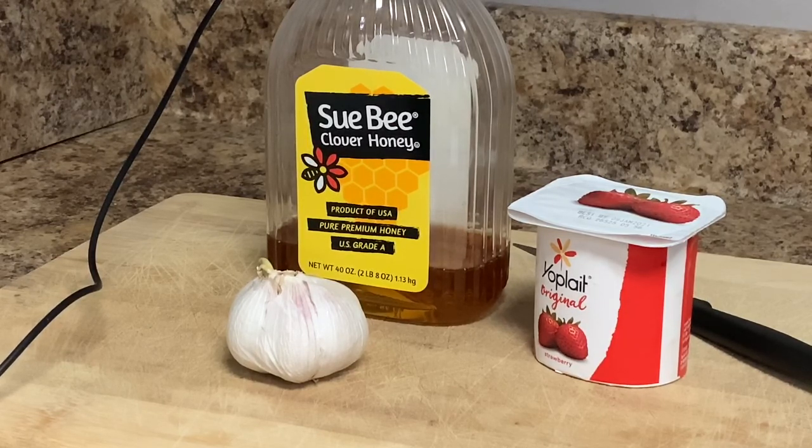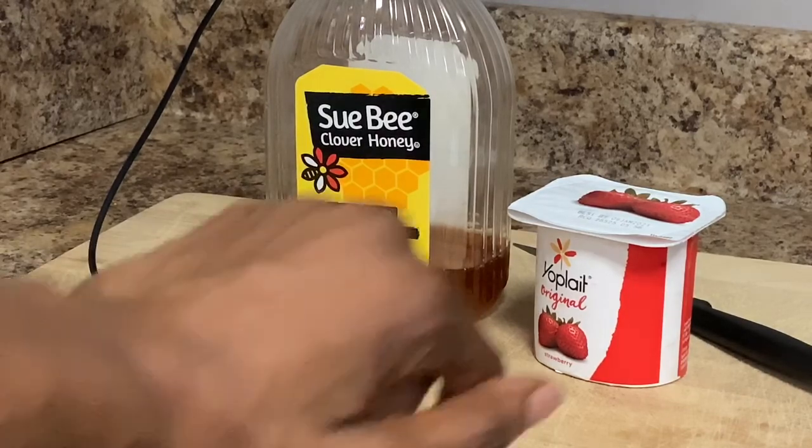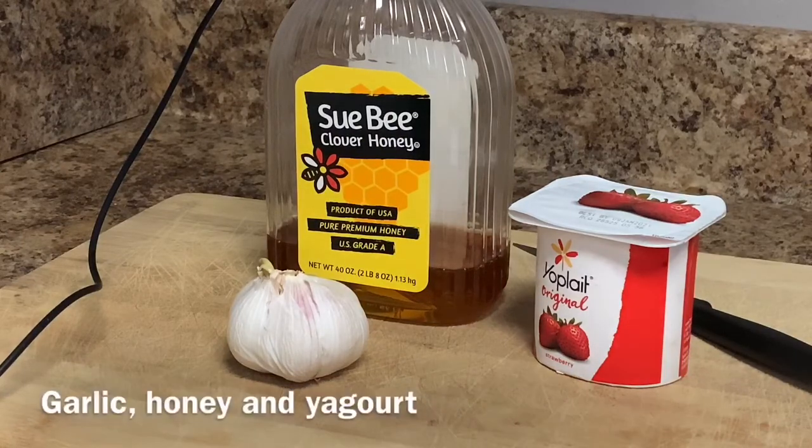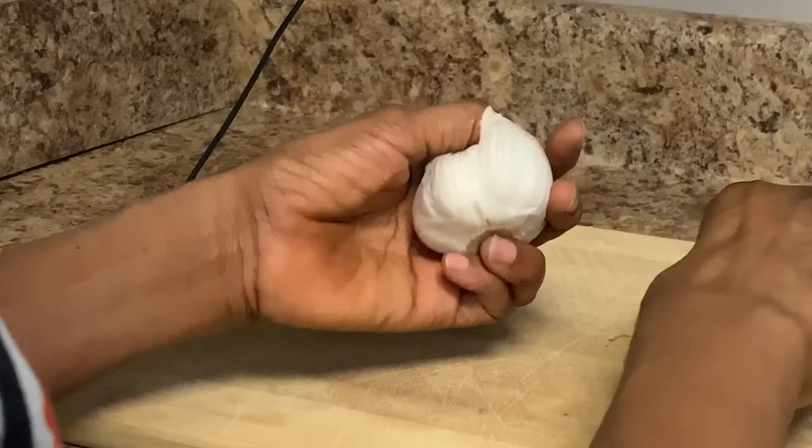Today we are going to use garlic. We're going to use yogurt. And we are going to use honey.